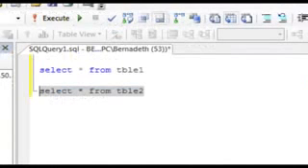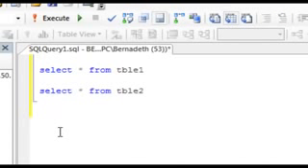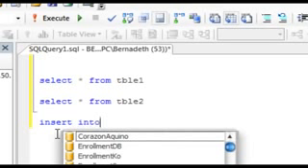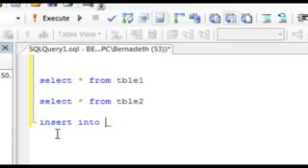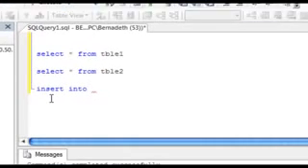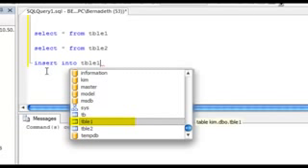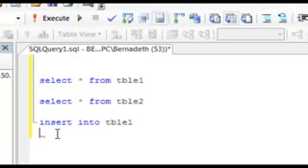Now let's try inserting data inside our tables. To start, type insert into, space, the name of the table you want to insert data into, next type the word values, space, open and close parentheses.